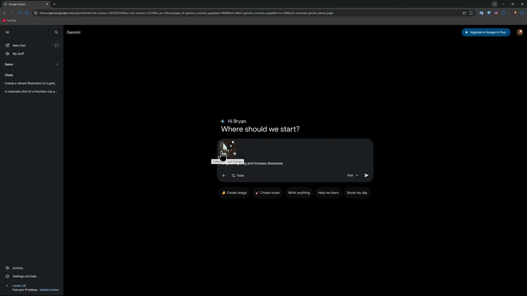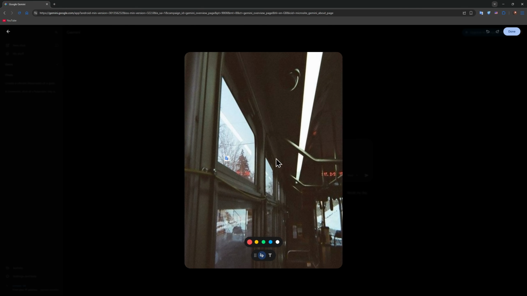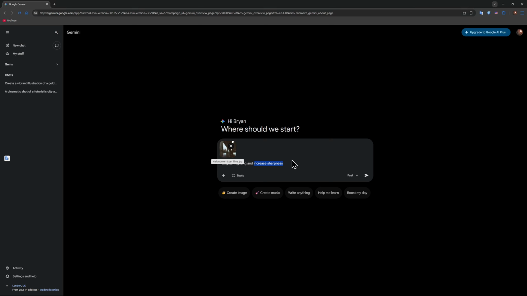Okay guys, so for example, I just went ahead and uploaded this little image that I will use to brighten it. Brighten lighting, as you can see, it's quite a bit dark. Well, not super dark, but still we can improve that. And I will increase the sharpness, and also I will input the upscale and also upscale it. There you go. And this is going to be our prompt.